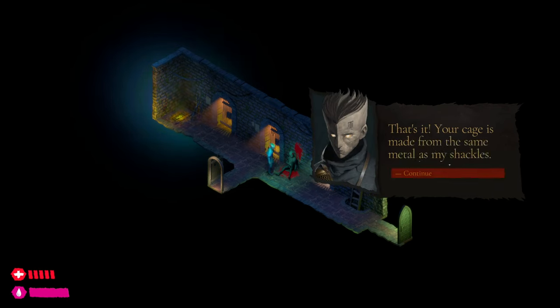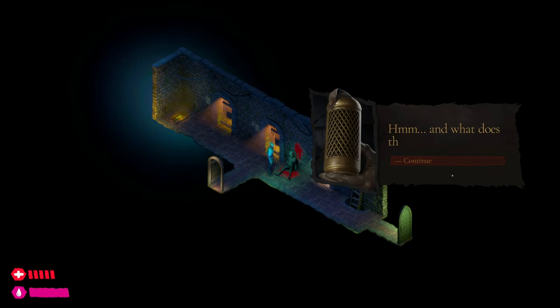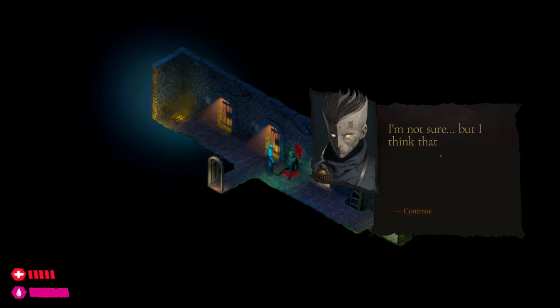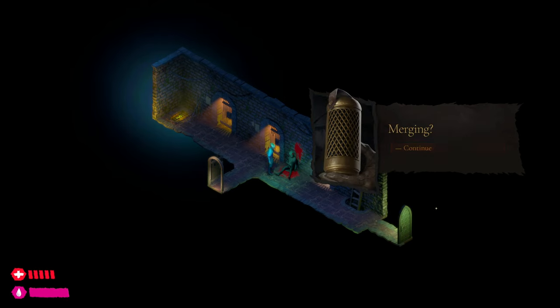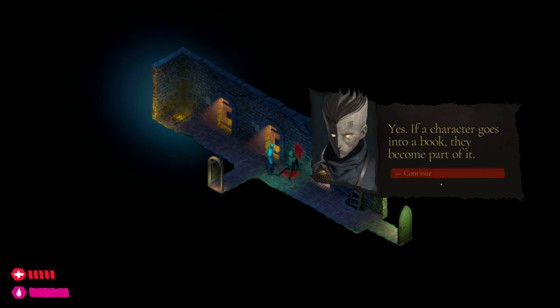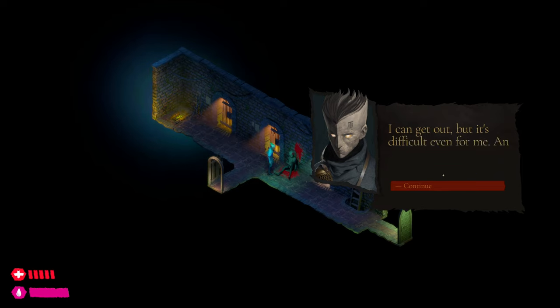Made from the same metal as my shackles. What does that mean? I'm not sure, but I think that since this metal keeps my power contained, it's also keeping you from merging with the book. Merging? Yeah. Character goes into a book, they become part of it. I can get out, but it's difficult even for me. An ordinary character wouldn't be able to.